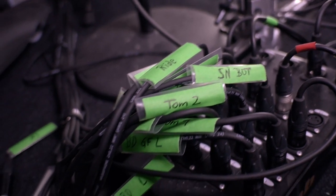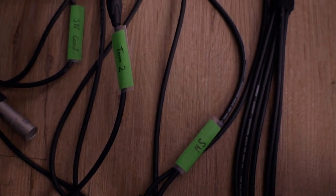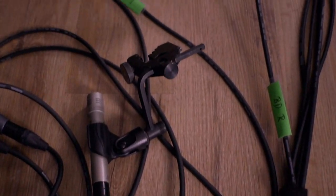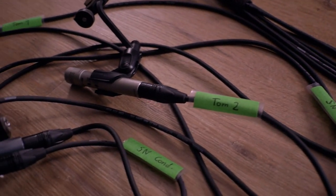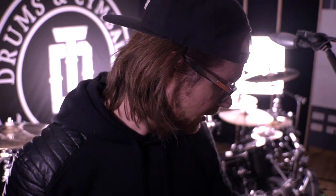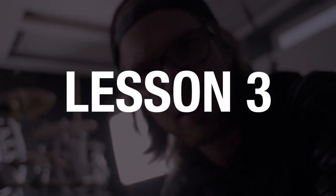A big part of me is organizing all my equipment. So all the cables you see here are only as long as I really need them. This also plays a big role as I'm changing setups, so I don't have to unwire all cables and go from scratch. As you can see, it's almost pre-set up. I only have to attach it to the specific drum and I'm ready to go.